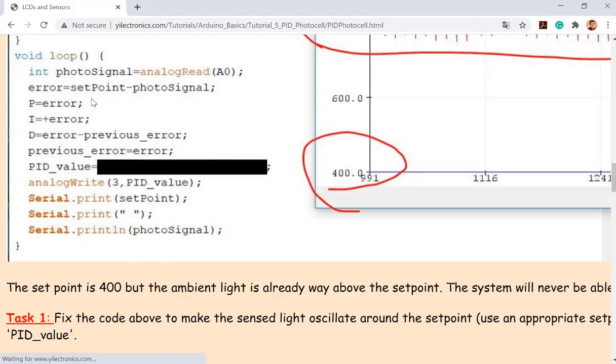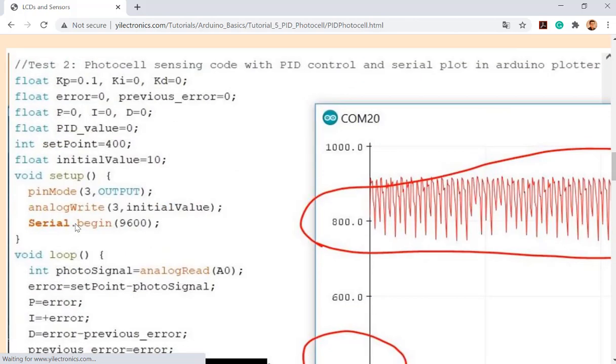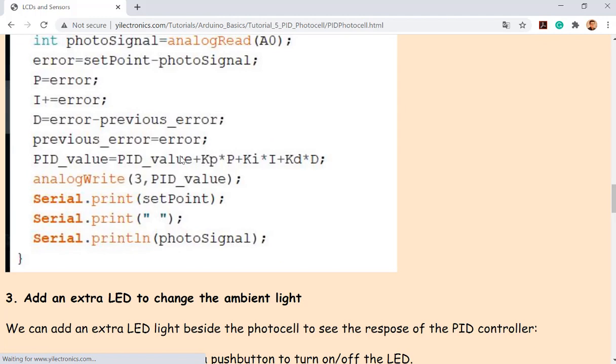But here is a problem. This is making it a little bit more complicated. You can see that only KP is not zero, but KI and KD are zeros. However, I use the past PID value, add it to the PID controller's output, and then assign it to the previous PID value. Which means, even though I didn't have any I gain, this line is actually doing an integration. You know what I mean? It's just a little bit weird way to do the integration.